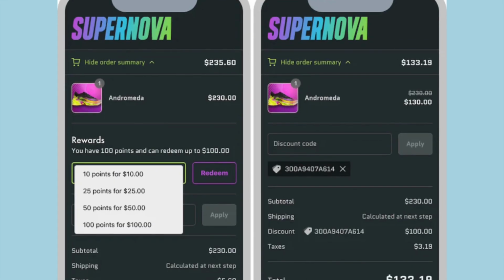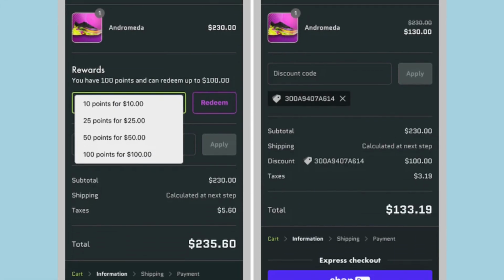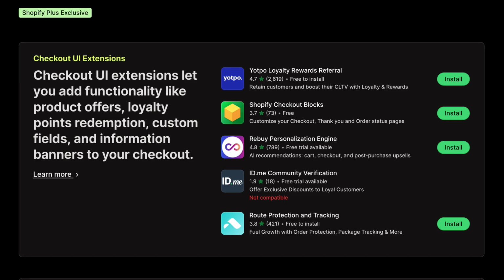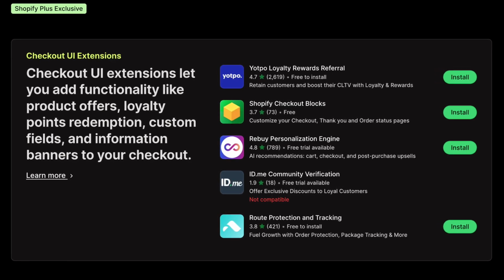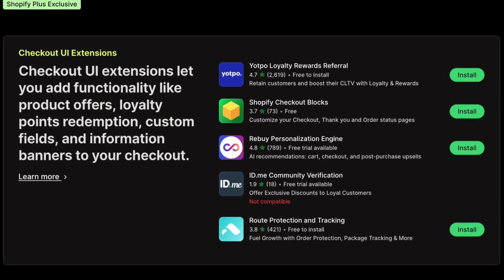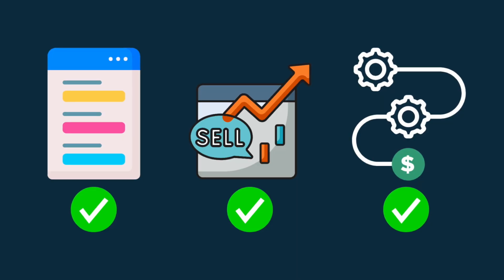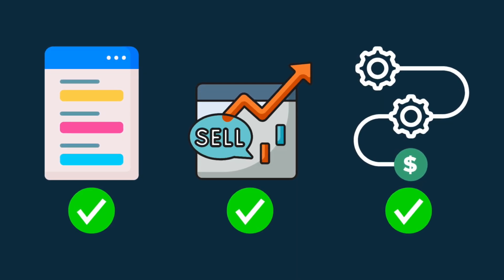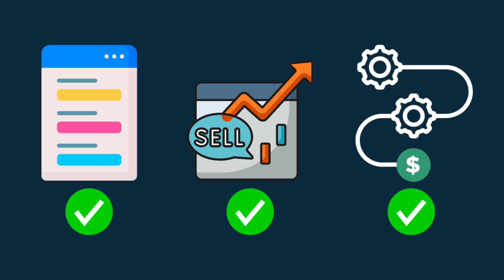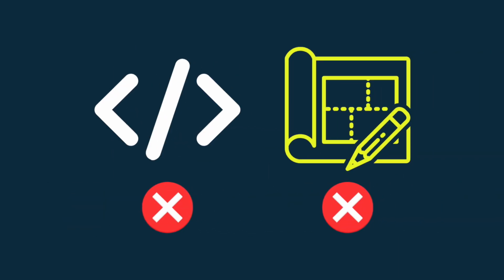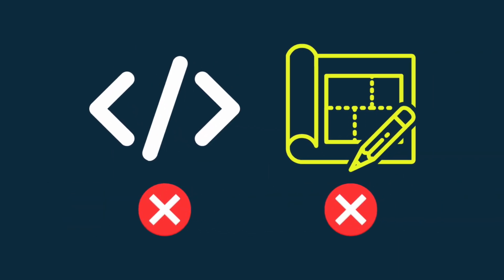Shopify Plus offers more flexibility here thanks to its Checkout Extensibility feature, a framework that allows more significant checkout modifications using Shopify-approved apps and APIs. While this facilitates the addition of custom elements like additional fields, upsell offers, and custom checkout flows, it still doesn't let merchants directly modify a checkout's code or layout.